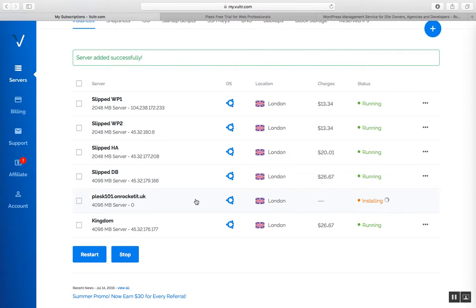These VPS providers such as DigitalOcean and Vultur are what's known as unmanaged VPS providers. There's no management provided by them. People like Liquid Web will do managed VPSs, but this is something that you need to manage and look after yourself.